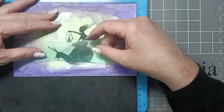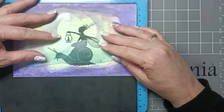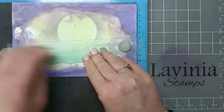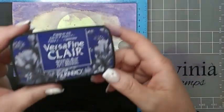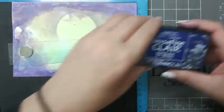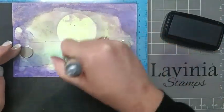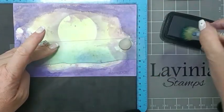So now I'm just going to pop this into place there, take my carrier sheet out, and I'll just use my magnets for the moment to keep my hill mask into place. And for blending with, I'm going to use this Fine Clair Medieval Blue. So I'm just going to load up my stencil brush and then just gently start to do our ground.